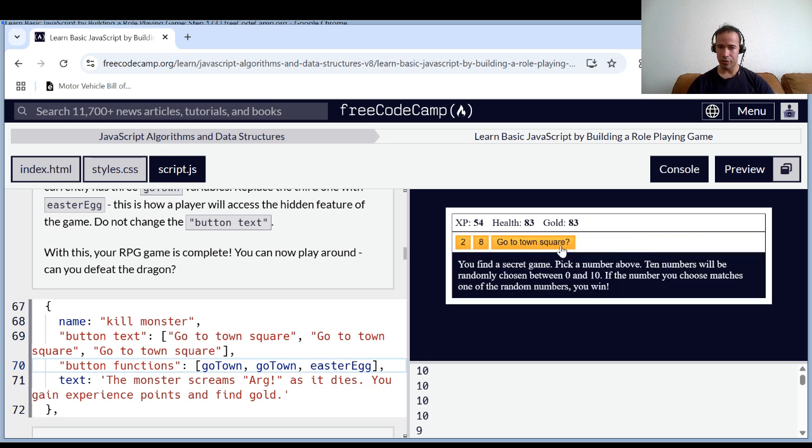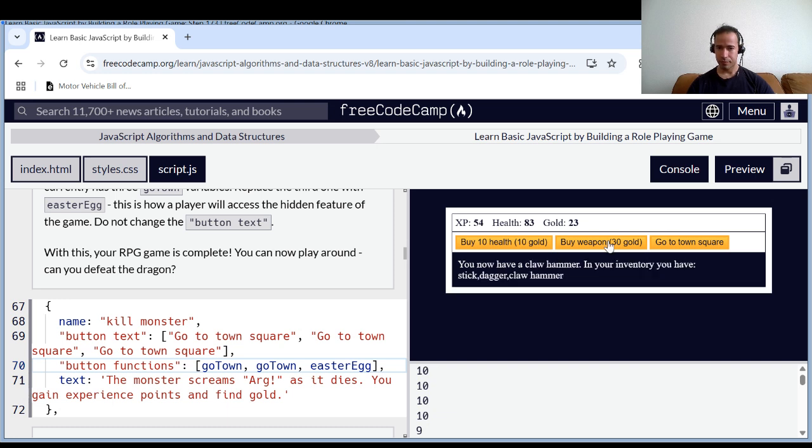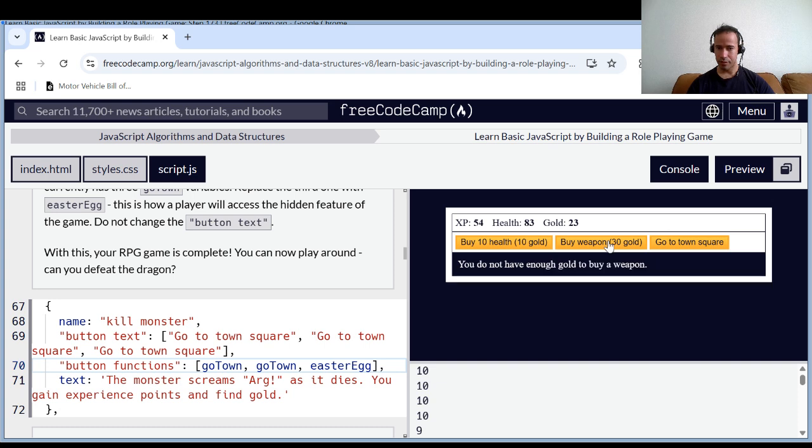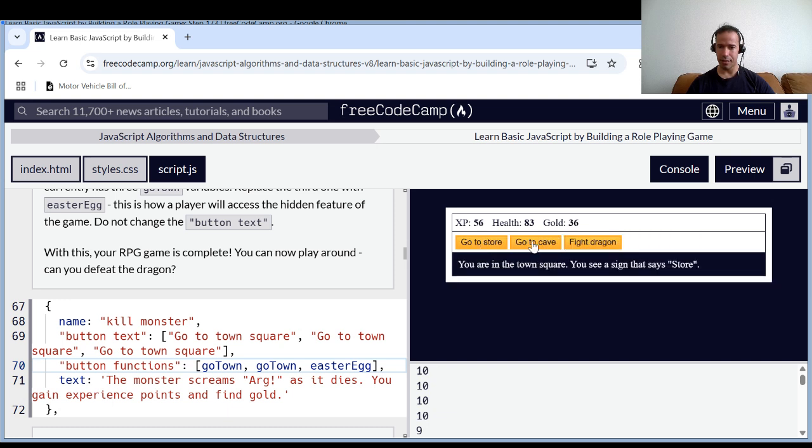Okay, so let's go to store, and we're gonna buy weapon. Your claw hammer. You do not have enough. Wait, why didn't I already have a claw hammer already? That makes no sense. Let's try it. Maybe there's a bug. I'm gonna figure that one out in a little second.